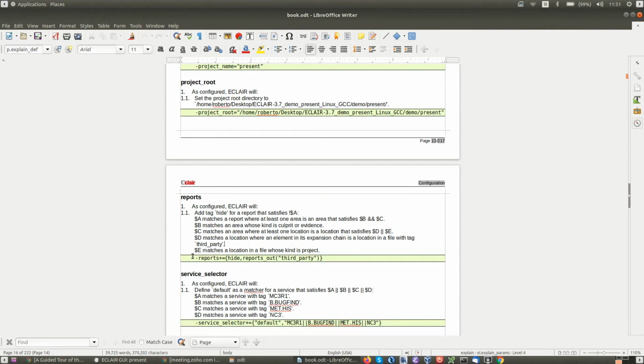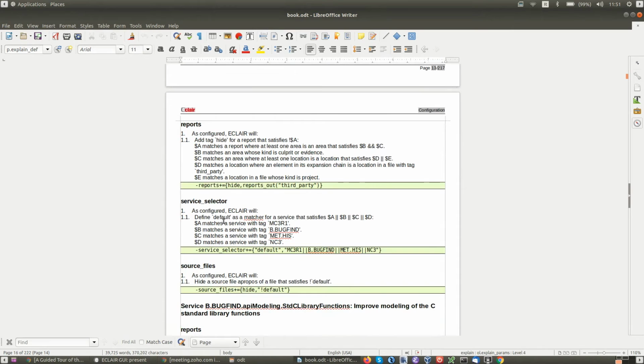You see, what we did in the graphical user interface had the effect of hiding the report areas that are in the third-party set. And here we can find the corresponding line in the ECLAIR common language, and here is its explanation in English.